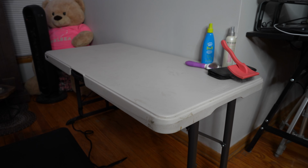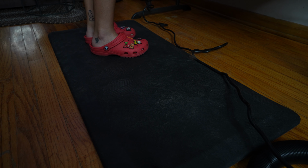So what I'm going to be doing is I'm going to have Oakley up here. I use a regular table. People were asking me if I use a grooming table. No, I use a table from Costco that we got. I also have a mat on the floor so it's comfortable for me because my back be hurting after this. It's also from Costco. I'm going to spray him with the detangling spray, and I'm going to be brushing his curls out with the big brush and the smaller brush, and then I run through it with this stainless steel brush.